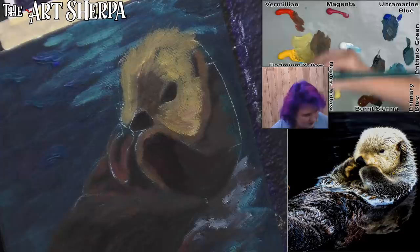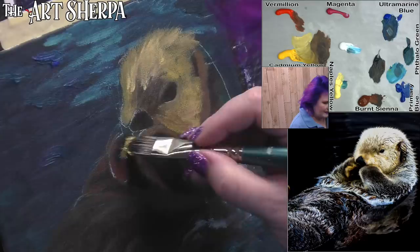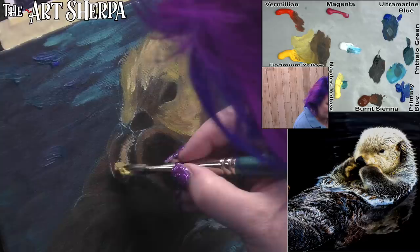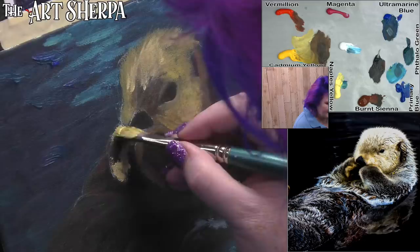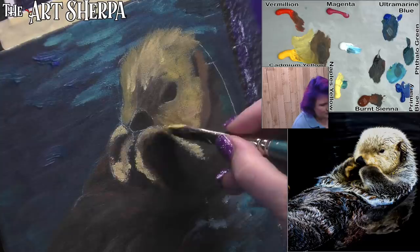Adding more of the Naples yellow as I'm coming through. And add those little highlights. Maybe start to talk a little bit about that paw. That paw. Right here has a little bit of that. And a little bit right here. And this paw has a little bit of a furry outline too. We're just starting to discuss it a little bit with our color.